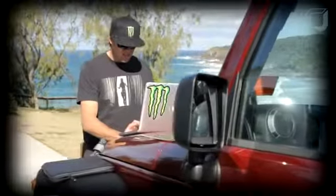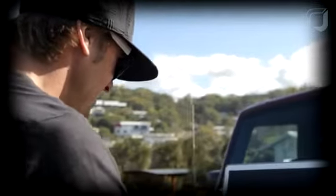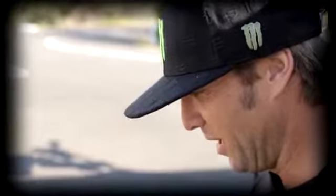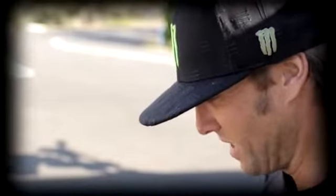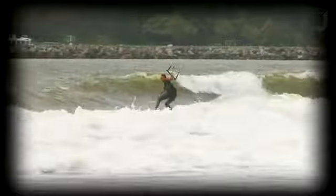I'm going to talk about one of my favourite moves to do here on the Sunny Coast in side onshore winds. This move, I guess you could say, is really old school in the surfing world, but I also think it's one of the most timeless moves that you can do, especially if it's done right. First off, this is absolutely the beauty of the kite.